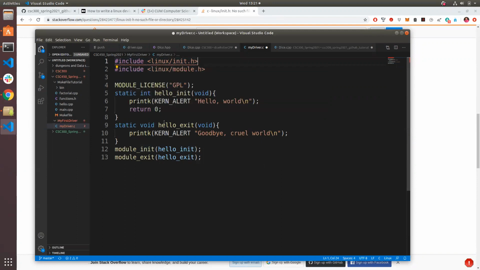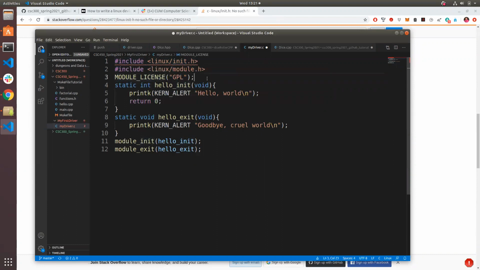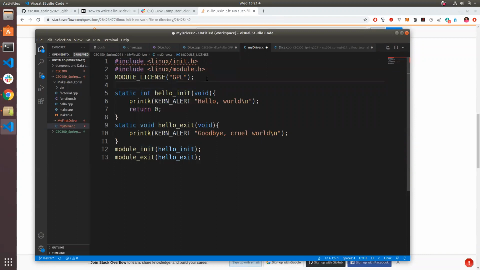All right, so we're including some of the stuff from the Linux kernel itself for modules and also initializing the Linux kernel. This first thing here, this module license, actually isn't required. Typically, Linux is an open source operating system, so usually software that you write for Linux will be part of one of the open source licenses, either GPL or MIT, but it's not required.